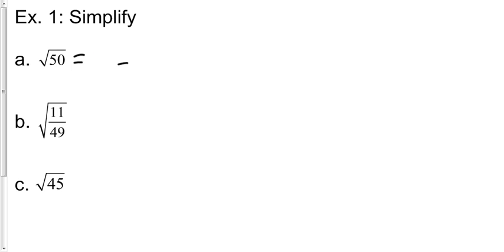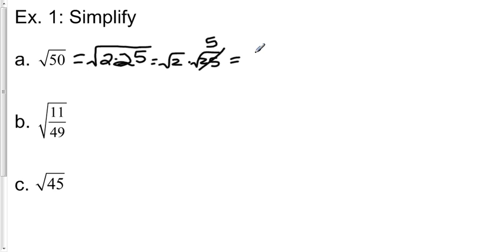Okay, so I'm going to split 50 into two factors. And again, I want one of them to be a perfect square. So if I think about a perfect square that divides into 50, right away 25 jumps to mind. So I know that 50 is 2 times 25. So I can split up the square root into the square root of 2 times the square root of 25. Now the square root of 25 does simplify. The square root of 25 is just 5, and then we can write our answer in simplest form with the whole number first, 5 times the square root of 2.